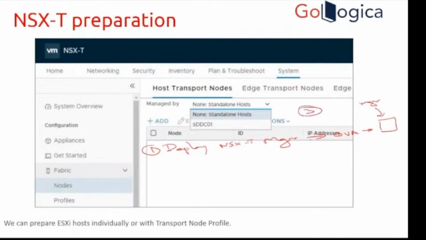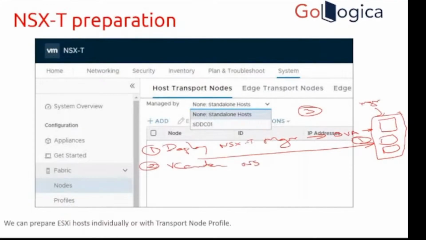Now, what is recommended? We need 3 managers, right? So for additional managers, you have 2 options. One, the same procedure: you deploy using OVA 3 times, then manually put them into a cluster. These are all manual tasks. Or the second way is you integrate your vCenter server with your NSX-T manager.